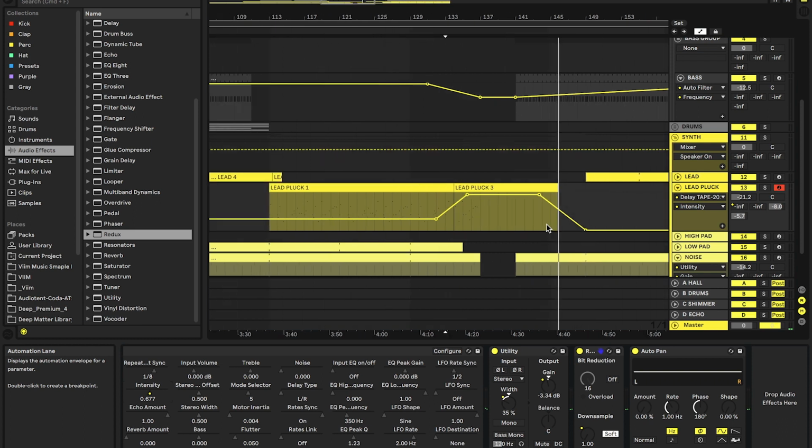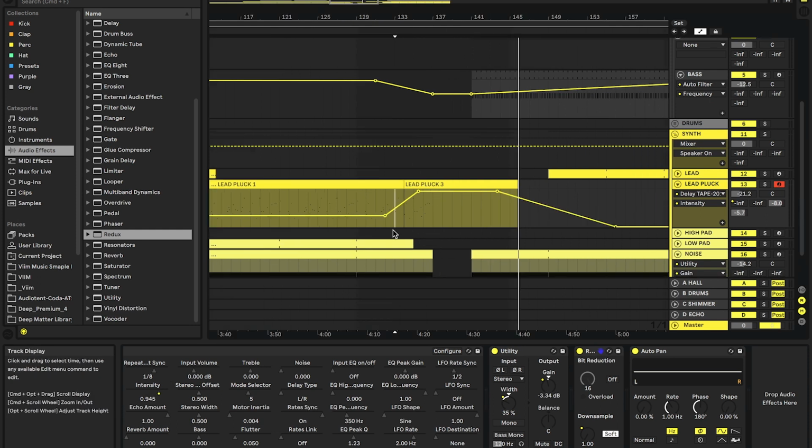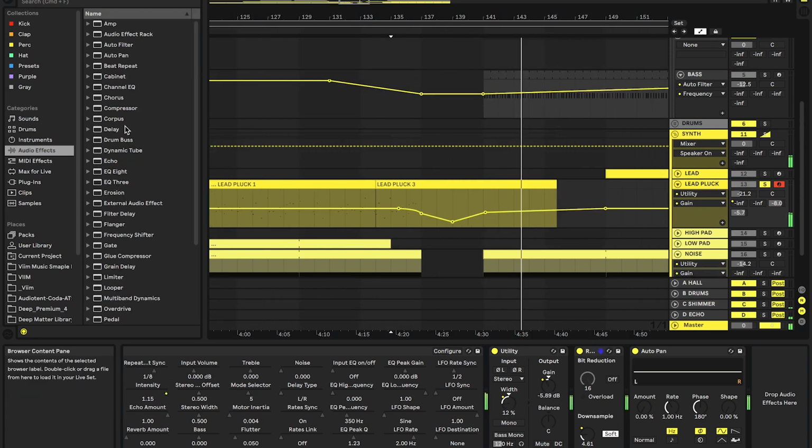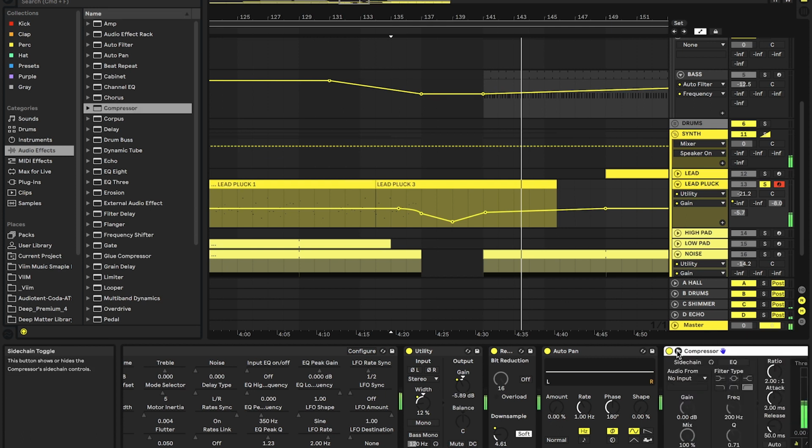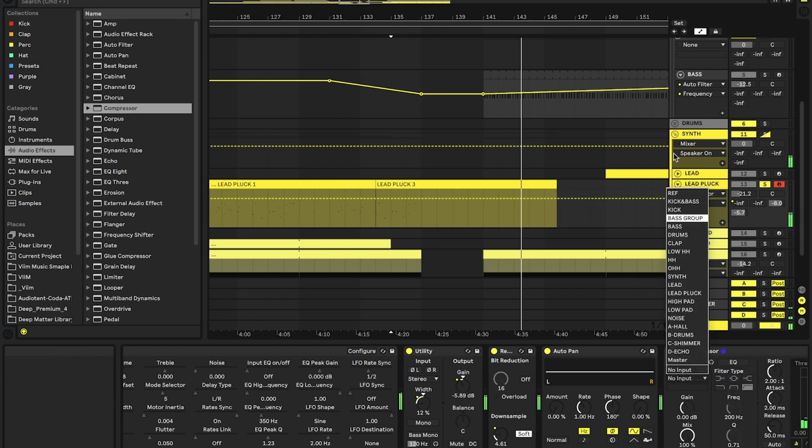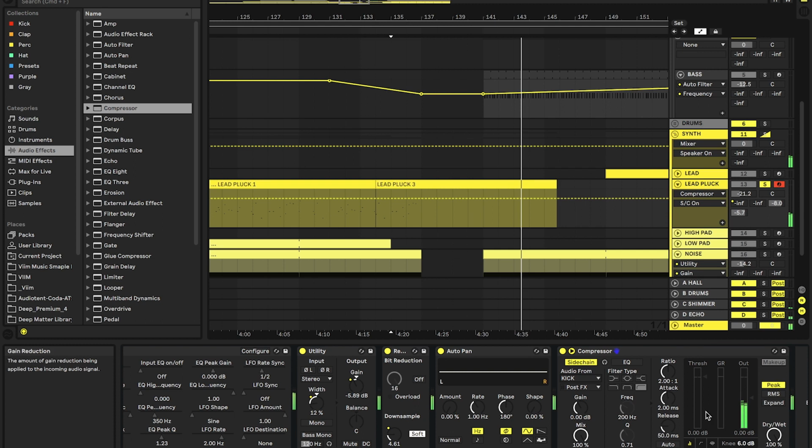So still not really perfect, but guys, of course, for some crazy automations like this, you really need to take your time and don't give up straight away. So I think this could sound interesting now. What is very important for this effect is that we also add some sidechain to the kick. So I think that could sound way more interesting if we have a bit more of a pumping effect.